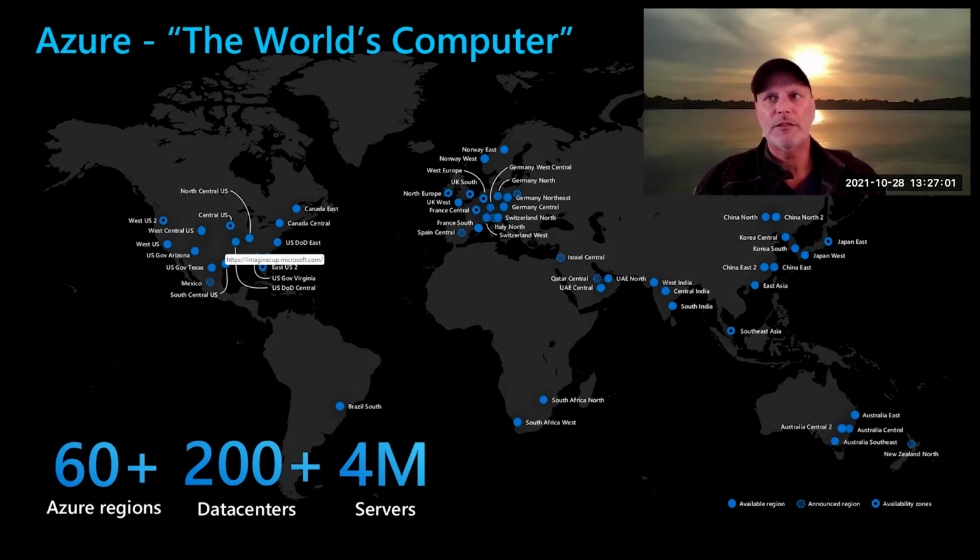So for instance, when you open up a Word document, we have something called high availability zones. What happens is you open up that Word document, and that data is not going to exist in any one server or any one data center. That data might exist in 4 or 5 or even 6, depending on how you set up Azure to do that for redundancy and for high availability.